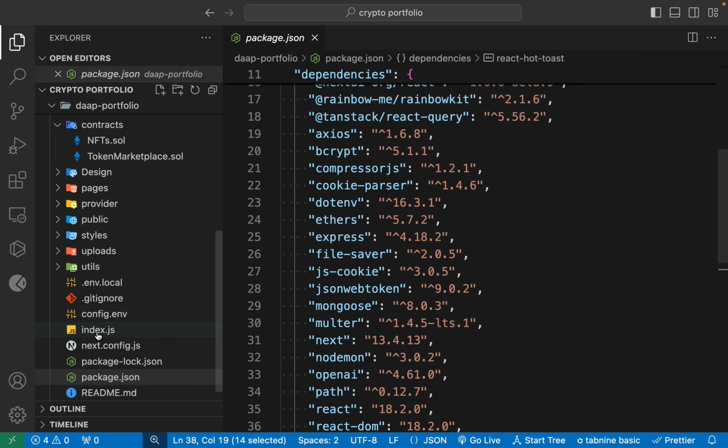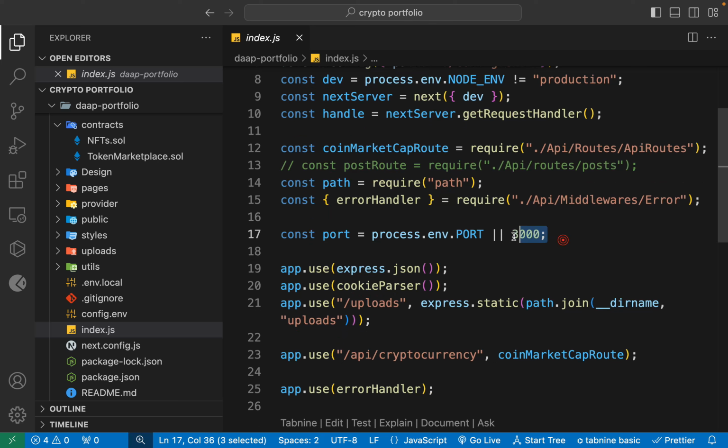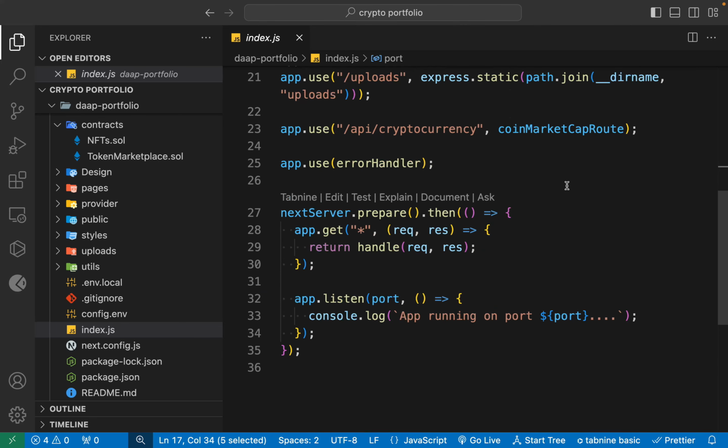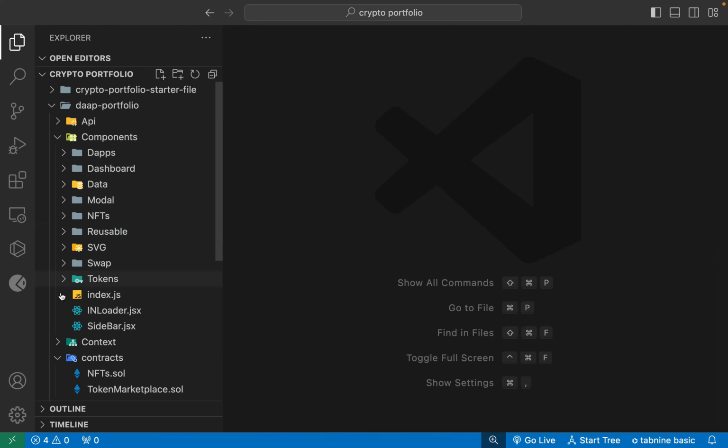That's all we have. If you come back to the index file, here we have built the entire backend connection with the front end. So when we start the application, it's going to start the application with the front end and the backend, and it's going to run on localhost 3000. That's the port we have decided, 3000. But when we go to deploy our application, it's going to run on a different port, so we have to make those changes as well.